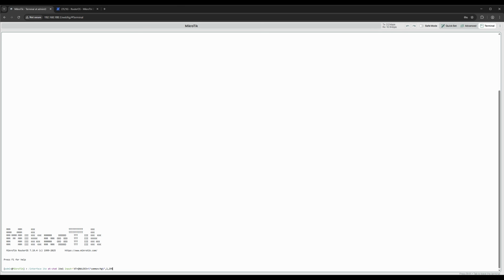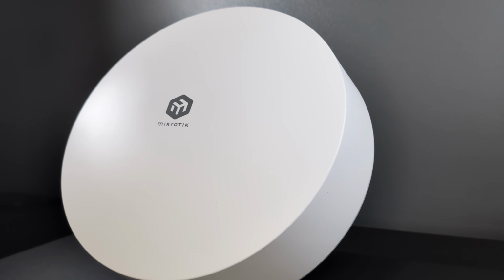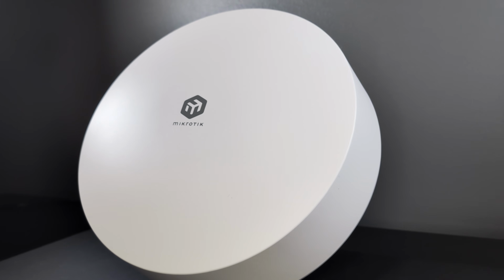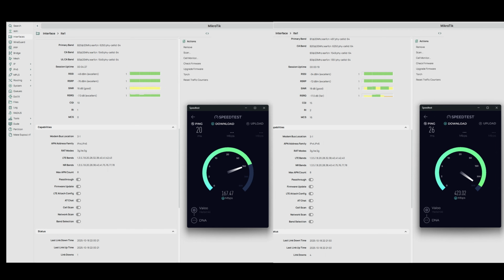Today, we're taking a closer look at the MikroTik ATL5GR16 router and one of its most powerful but lesser known capabilities, cell locking. This device includes some surprisingly advanced features for optimizing band usage, giving you control that many other routers just don't offer. In this video, we'll explore how you can use those tools in practice and test what kind of real-world impact cell locking can have compared to the default automatic configuration.